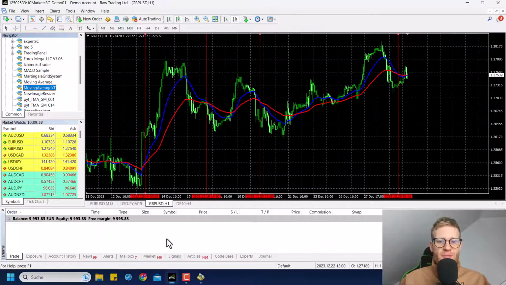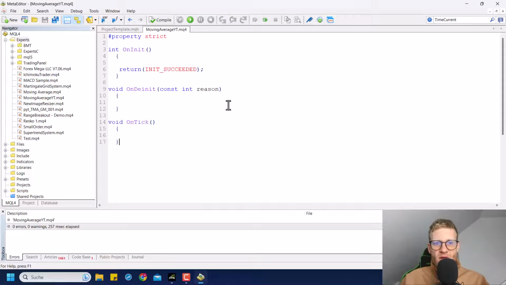You can use these properties if you like, but if you don't want to use them, you can also delete them. It will just save you some lines in the code of your program. Also, there's this one property which is strict. And this one actually makes a difference if you use it.